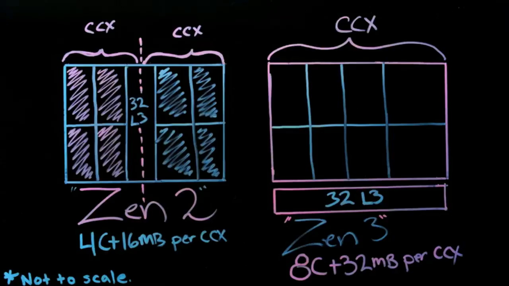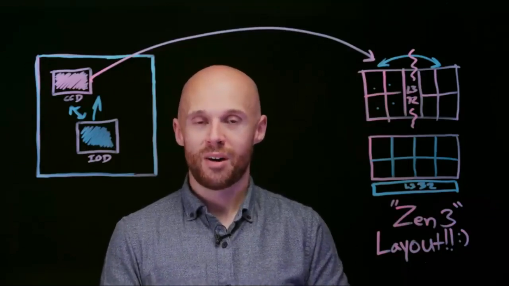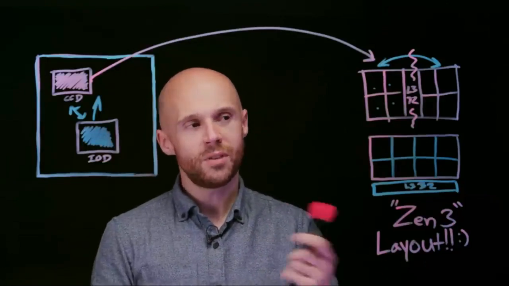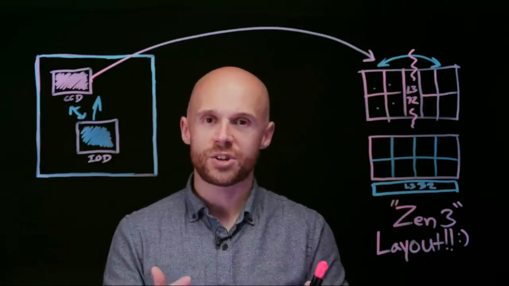So let's put it together. You've got all 8 cores that can all talk to one another directly, and you've got 32 megs of cache where all the cores can talk directly to that too. So that's a lot more synchronicity in the design, a lot lower latency in the design, and that is a design goal that games really love. I think you're going to be really impressed by the gaming performance that the Zen 3 architecture can turn out. Oftentimes it's difficult to talk about architectural changes in a diagram. Some of them are a little new connection from point A to point B, and that doesn't show up well in a picture. But this one does.